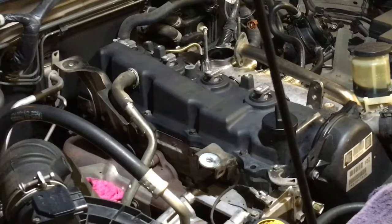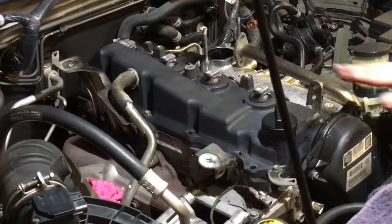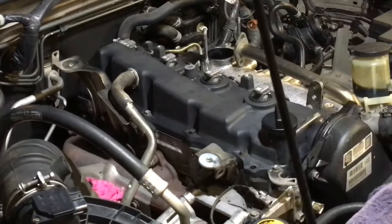Okay, so look at that, the cover's on. Doesn't it look beautiful compared to before? Look at these beautiful babies, eh? Nice clean cover you could eat off. Beautiful. Okay, let's get these pipes happening.